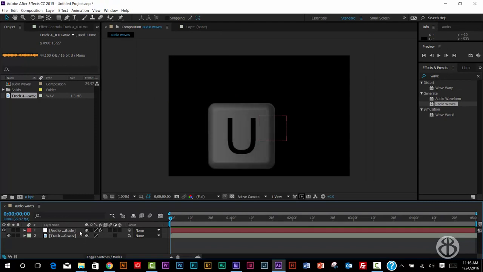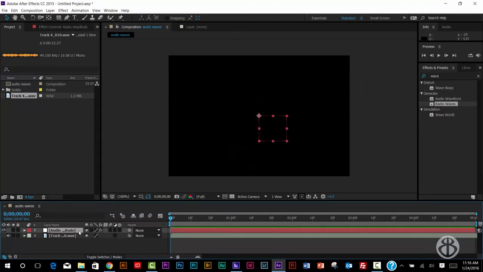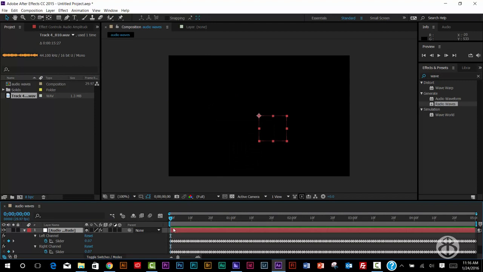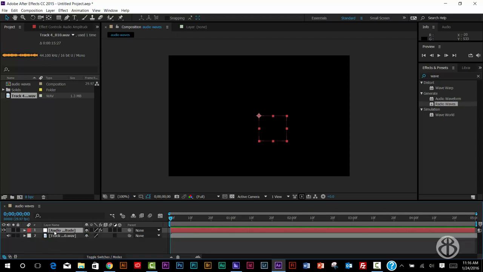I'm going to select this layer and hit U. You don't have to do this, but you can if you want. That opens up and shows you all the keyframes. Wow, look at all the different keyframes. And if I zoom in here on my timeline, there we go. You can see all the different keyframes in there. Wow, there's just a ton of them. And we're going to be using these keyframes in just a little bit. So I'm going to go ahead and hit U again to collapse that. We don't need that open at this point.